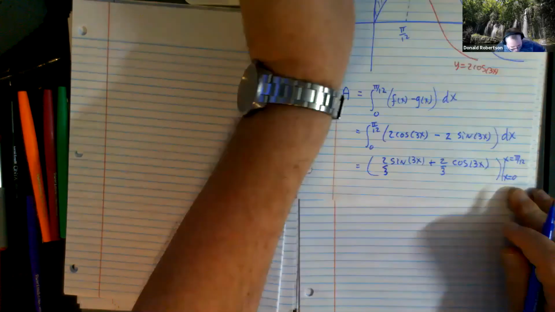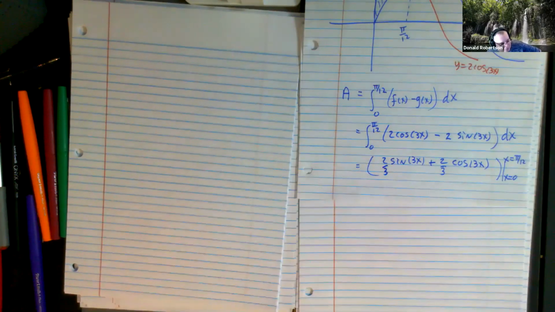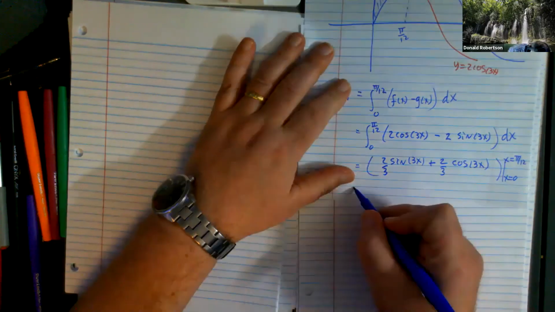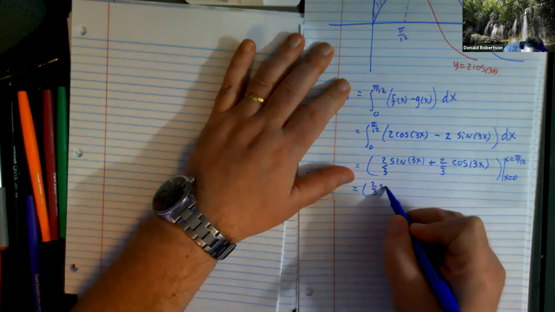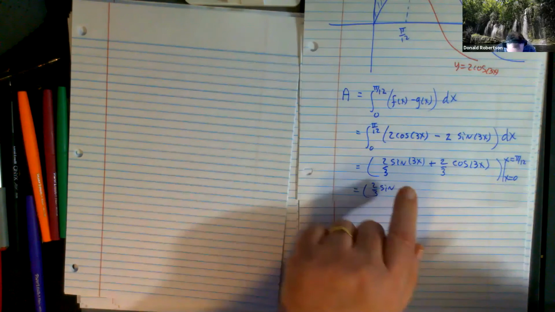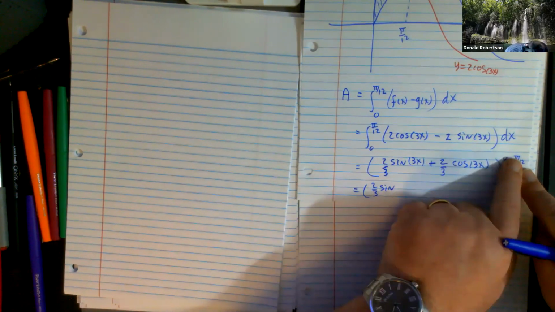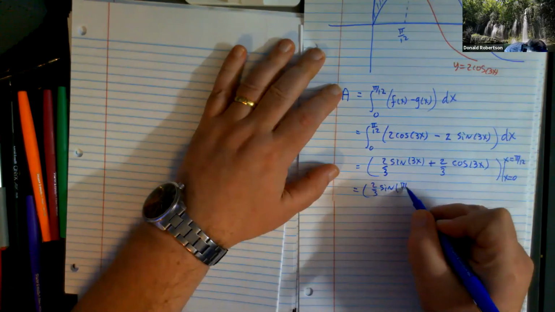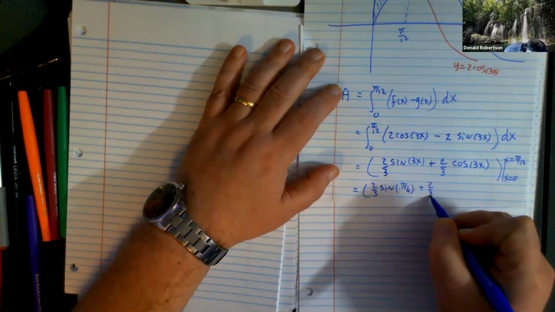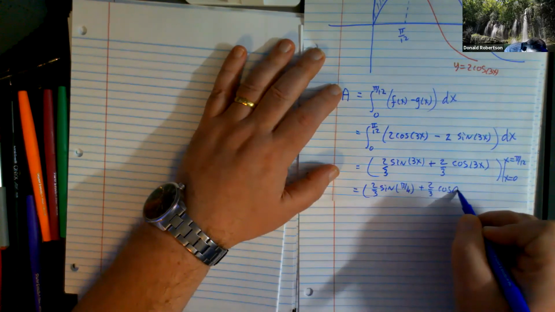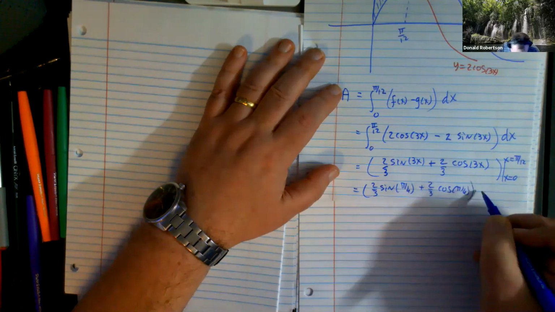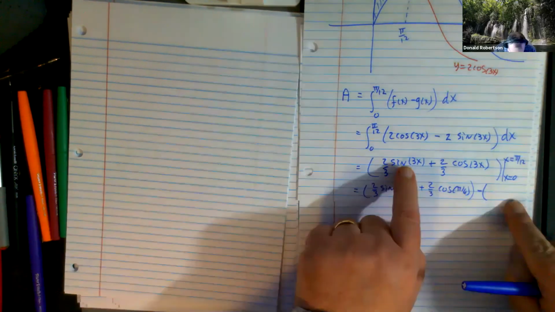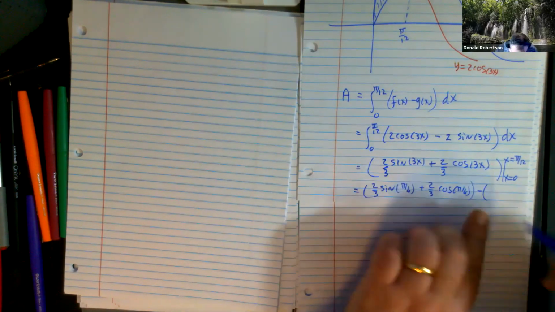Now, we are going to find the area between these two curves. Don't expect 3/4 or a half. Expect ugly, because more times than not, that's what you get. Ugly. So, 2/3 the sine. Okay, I'm going to do something in my head. 3 times pi/12 gets you 1/4 pi. Plus 2/3 the cosine of 1/4 pi. Take away, isn't the sine of 0 still 0? So I'll just write nothing there.